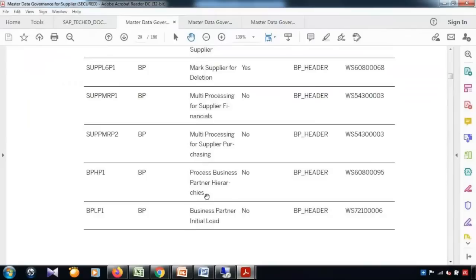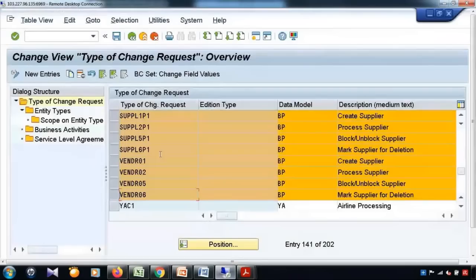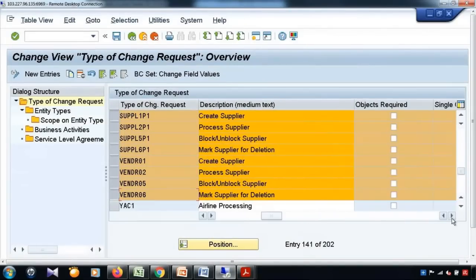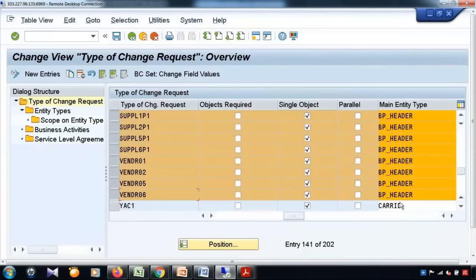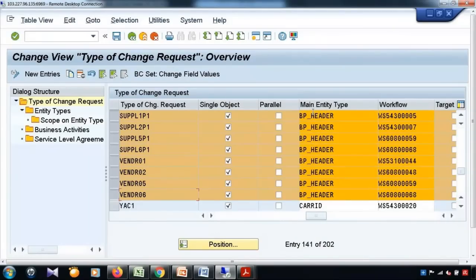Followed by this information, you can see single object, main entity type, and the workflow template. So it is all in place.